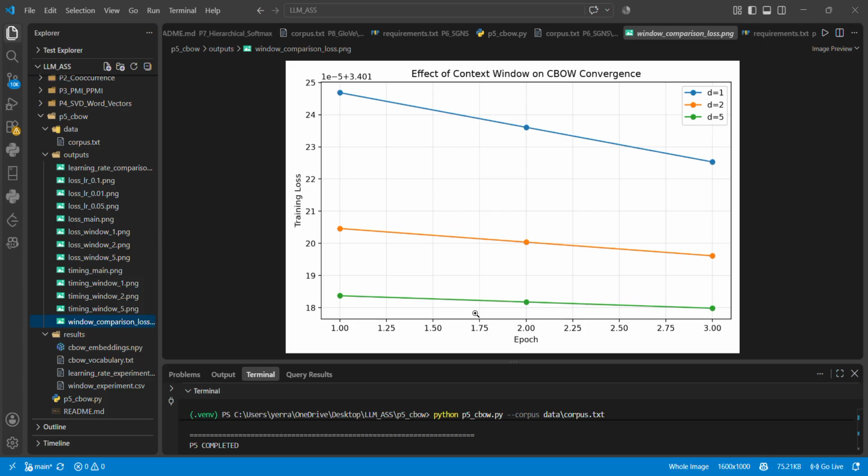D1 and D2 are near numerical values, that's why there's a small difference. But D2 and D5 have a big difference because there are two values in between. So that's why there's a gradual change. Then you can understand what output we get if D is changed, right? I hope you understand what I'm trying to say.